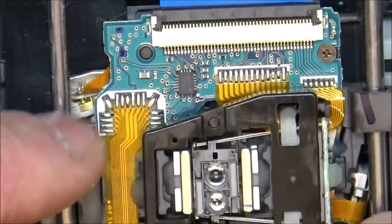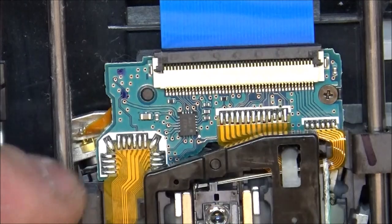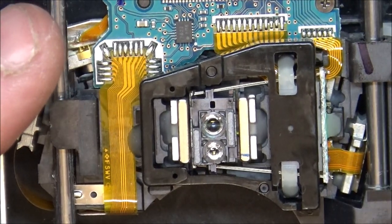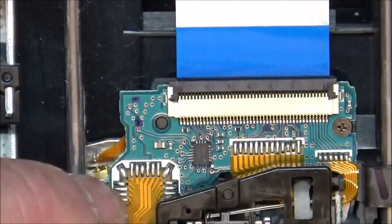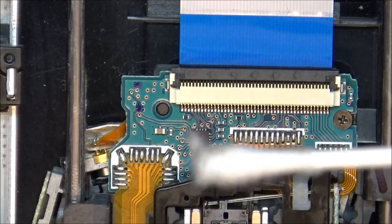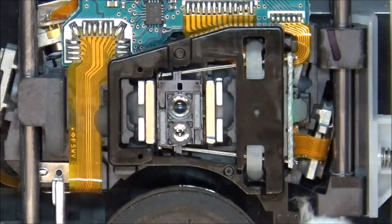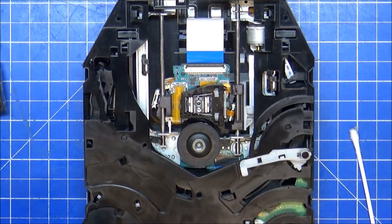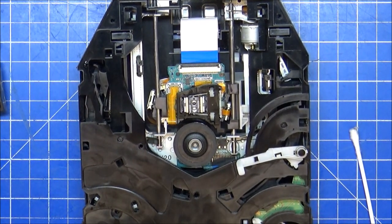There's nothing else I can do. It's free. It feels like it's perfectly moving. Doesn't seem like it's being clogged up with anything, scratched, damaged or whatever. So I think we might be in luck. I'm going to keep that clean with another cotton bud because I've just covered this in grease. Oil things up, clean the laser, get this back together again, and we should hopefully have a fully working PlayStation 3 Slim drive.